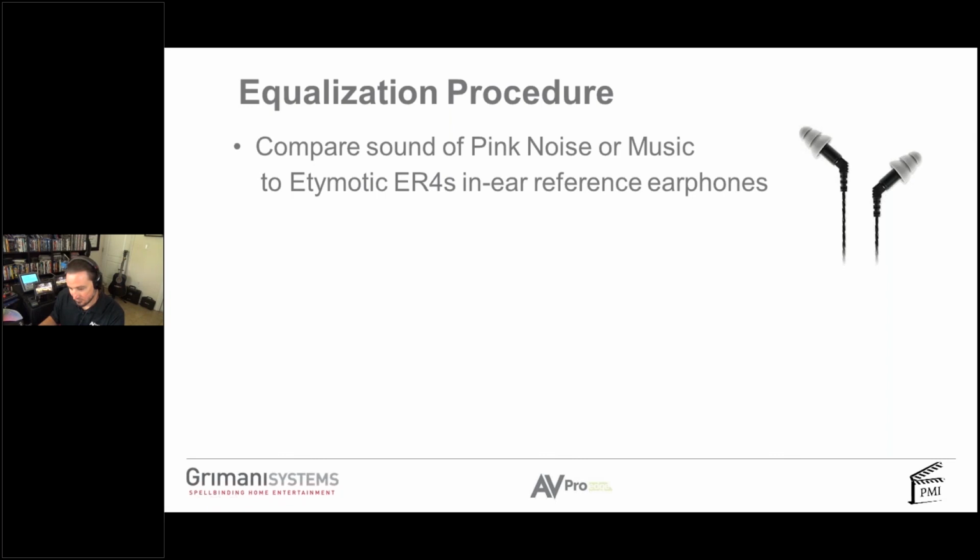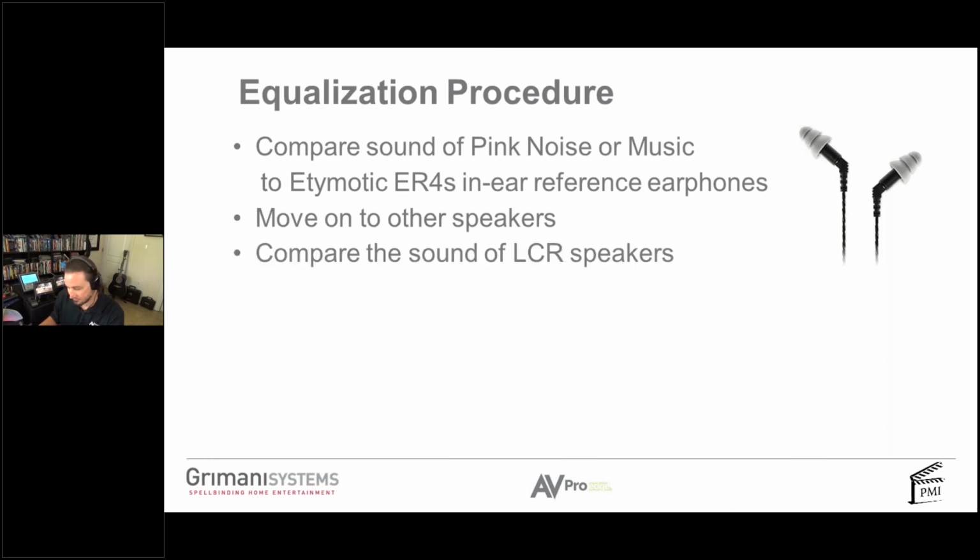You can also listen to music. Listen to music on one speaker at a time. Listen to them on the headphones and see what it does. Move on to the next speaker.